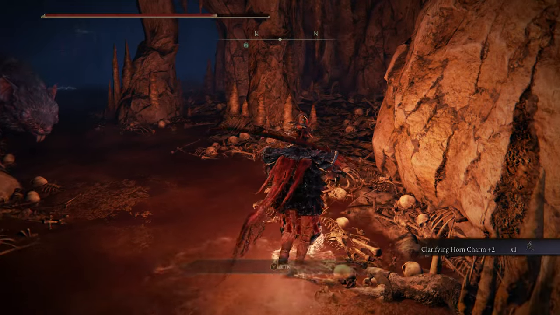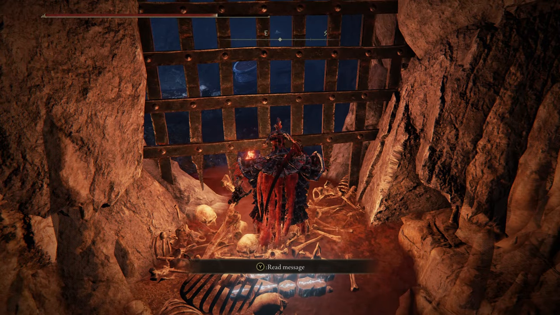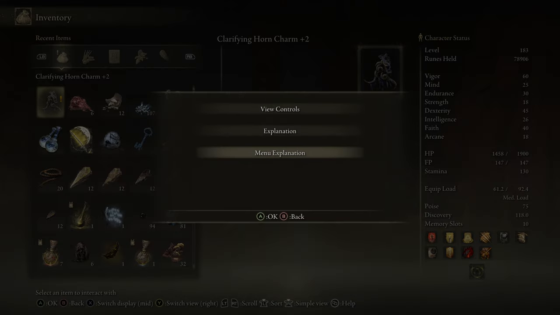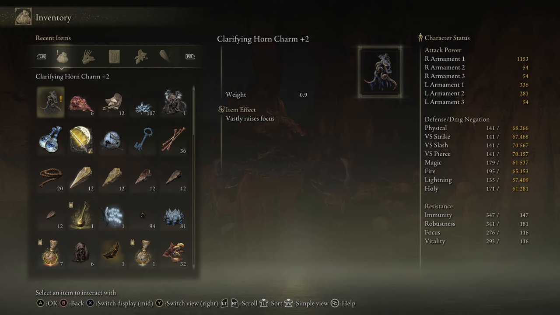Clarifying horn charm. Is that open? Why is it always something incredible? Alright, clarifying horn charm. Let's take a look at it. What the? Vastly raises focus. And I don't remember what focus is? I don't have focus up. Hold on. Focus.